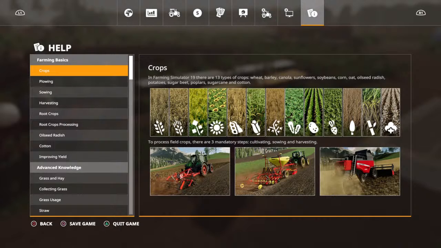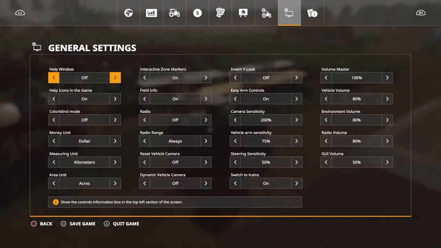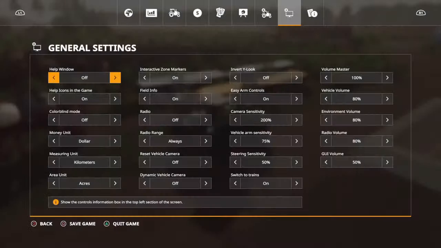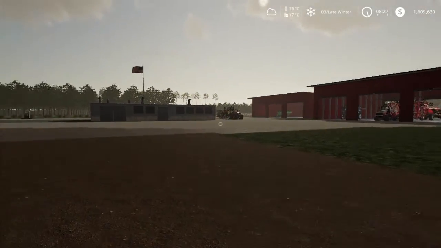I'll save the game so I don't have to ever do that again, because that was a little bit of a nightmare really, but when the grass grows it'll be all worth it. Just do another double save. You never know with this game. Sometimes it will save and sometimes it won't. Sometimes it'll be nice to you and sometimes it just won't. Alright, we'll just jump out here. And there we go.